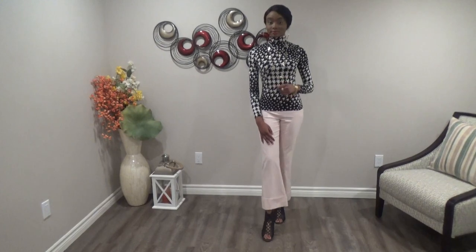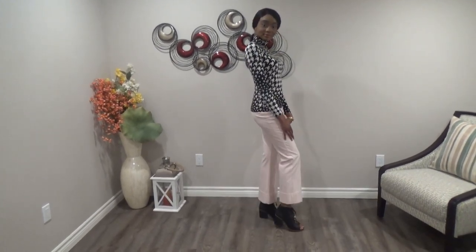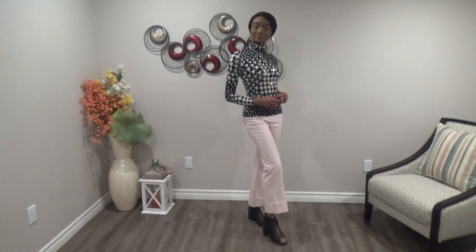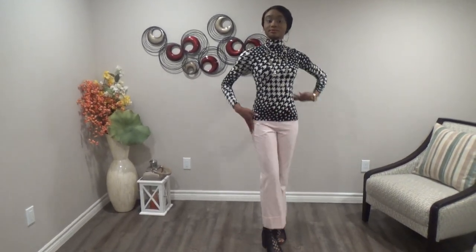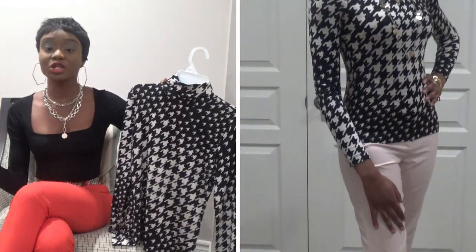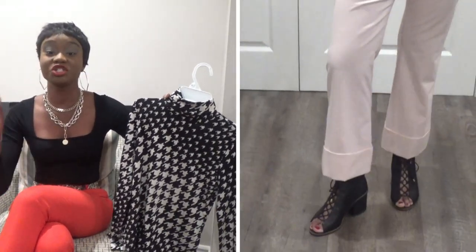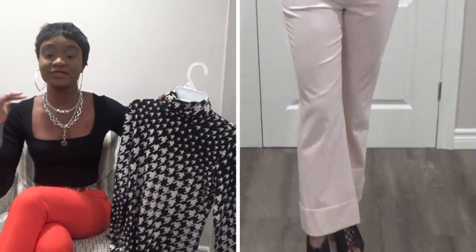Next I'm going to talk about is another long sleeve top, but it's a turtleneck. It has a zebra pattern because of the black and white contrasting well together. I love the material — it's very soft and smooth. I am in love with the simple and cute look; I love the printed designs. It's knitted and stretchy material. I love the whole style on my body; it looks fabulous. This is such a nice transition to the fall. I paired it with these lemonade big material long pants that flare at the bottom. Gorgeous combination — I look so elegant and sophisticated.